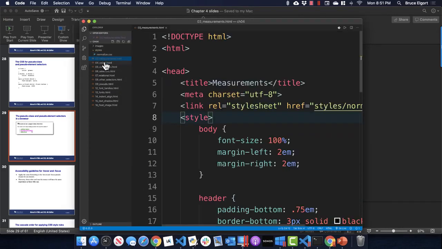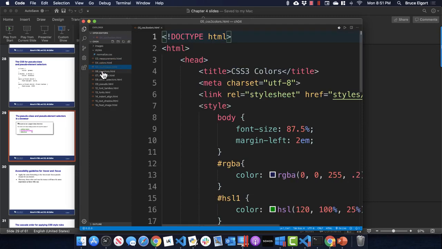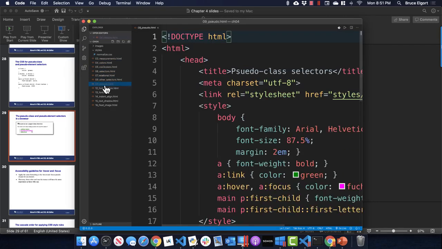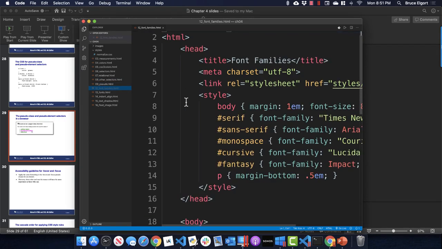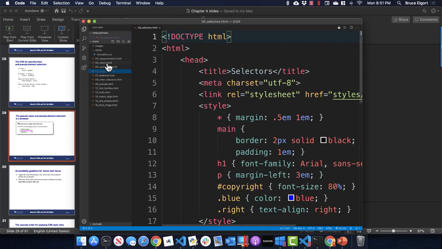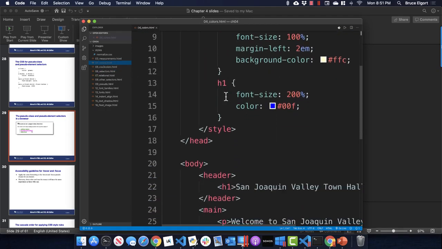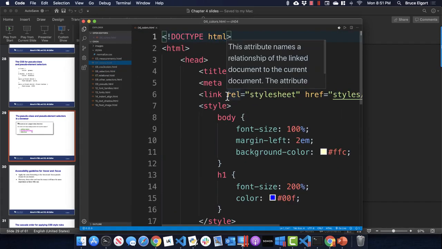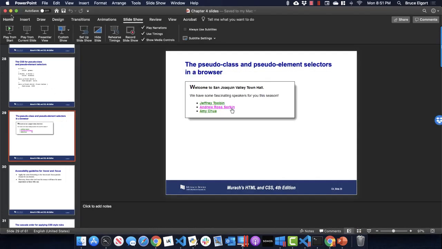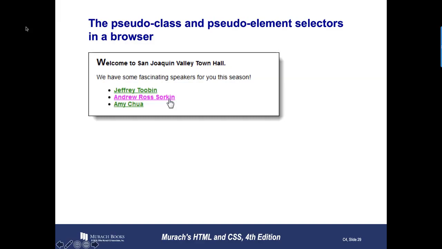So all these different things I've been going through, they're right here. They're right in Canvas for you to download, right? You can play around, and they use embedded styles, so just don't worry about that right now. But there you go. All the things I've been showing you are right in Canvas for you to download and play with. All right. Let's go back here. Continue. Play from current slide.